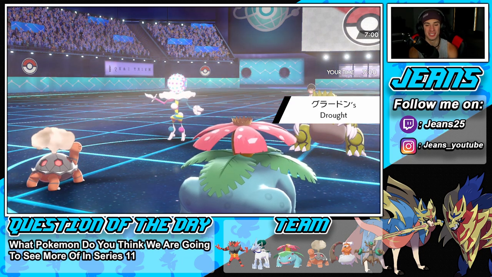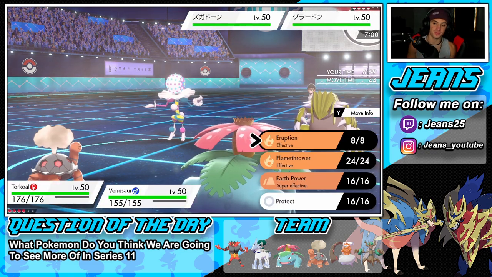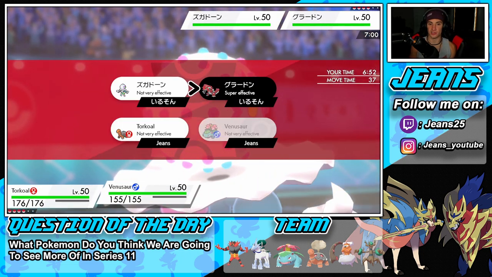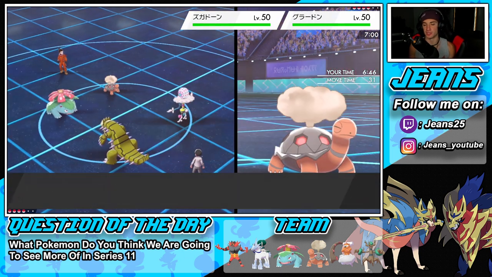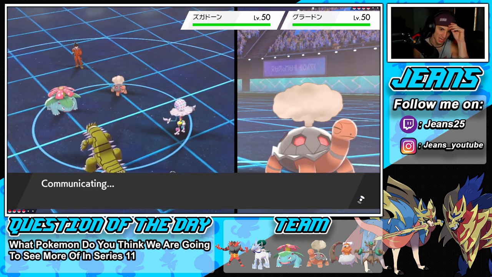But we're going to go in with Venusaur and Torkoal. He's going to go Blacephalon alongside with Groudon, and in this case, do I just Eruption? I could just Eruption. Eruption could be really good here. I could just go for an Energy Ball. But Blacephalon stuff is scaring me. I might just put him to sleep. I'm just gonna put him to sleep. I'm just gonna say, hey, can you go to bed, Blacephalon? I really don't want this thing Mind Blown-ing, just taking me out.